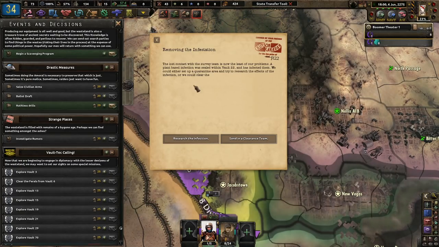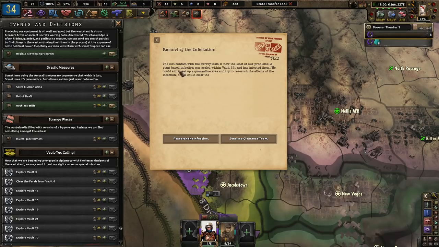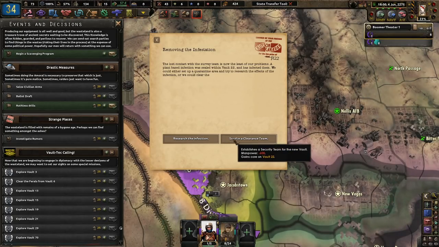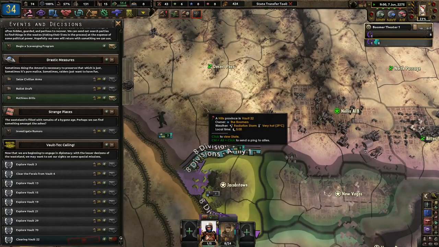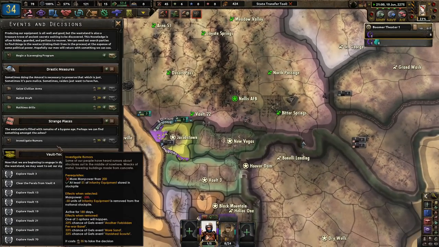A plant-based infection was sealed within Vault 22 and it's infected them. We could either set up a quarantine area and try to research the effects of infection, or we could clear the population. So we already have a core on Vault 22. Why would we want that and just lose manpower? We're going to research the infection, and get a little bit more monthly population. So now we get a total of four a month.